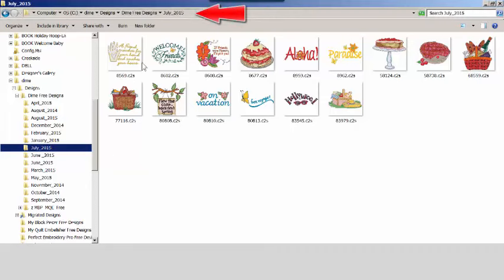Take a look at the top line of the Explorer. Do you see how it shows you what folders you've traveled through to get where we currently are? We started with Computer, went to C: the hard drive, into the Dime folder, into the Designs folder, into the Dime Free Designs folder, and finally into the July 2015 folder.